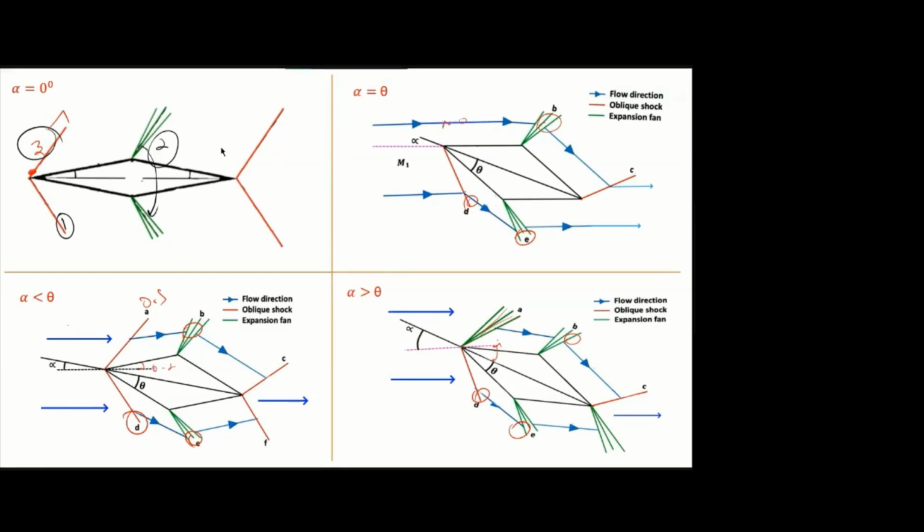To solve the problem, the first step is to find the shock wave pattern at all the corners. Then you have to find the deflection angle. With that only we can find the remaining properties. For example, assume theta is 10 degrees. Here alpha is 0, theta is 10. Here alpha and theta are both 10. Assume here alpha is 5 degrees, theta is 10 degrees. Here assume alpha is 15, theta is 10. In all cases I am keeping theta at 10. So here I have 10 degrees. This is the free stream flow direction, and the flow is turned parallel to that wall. Now what is theta here?